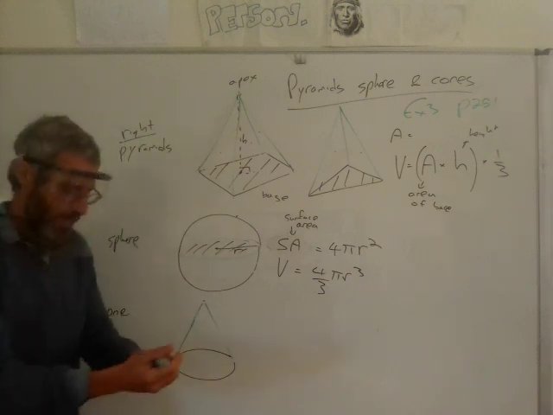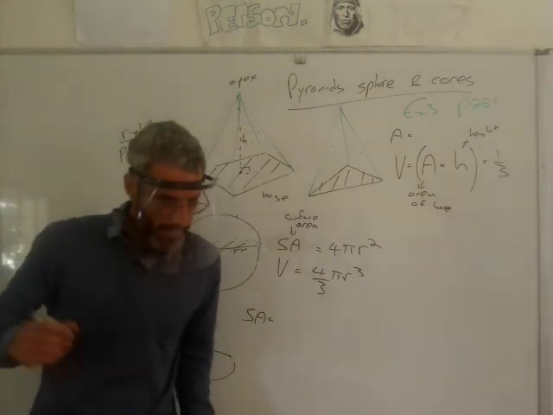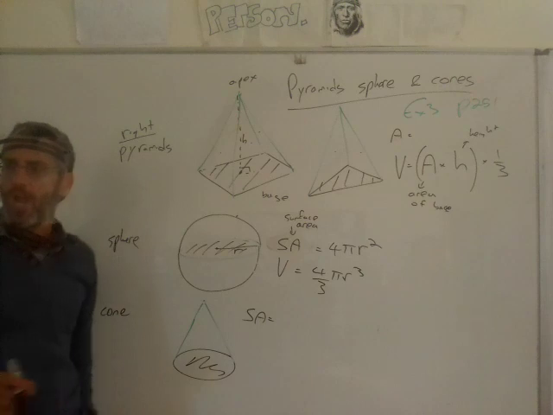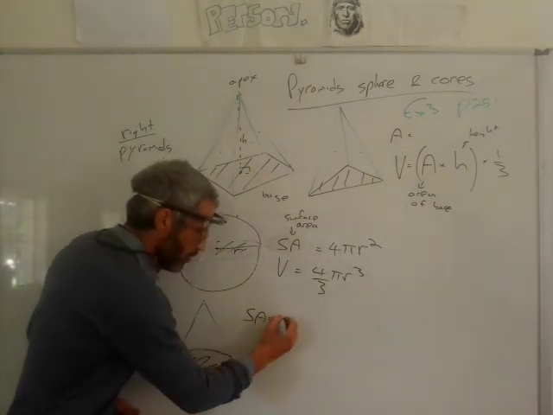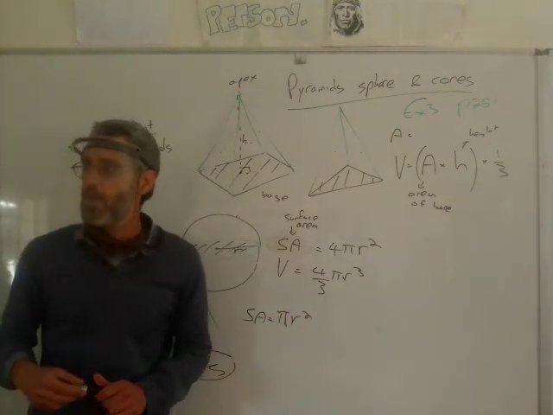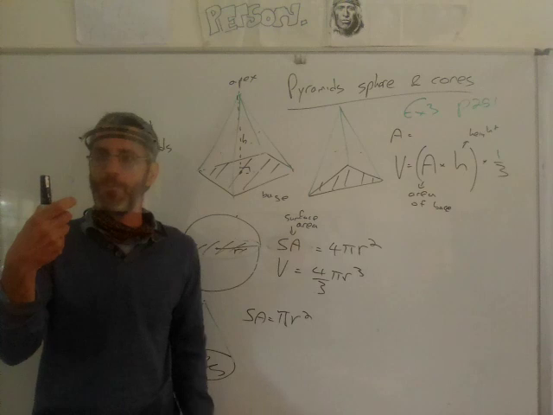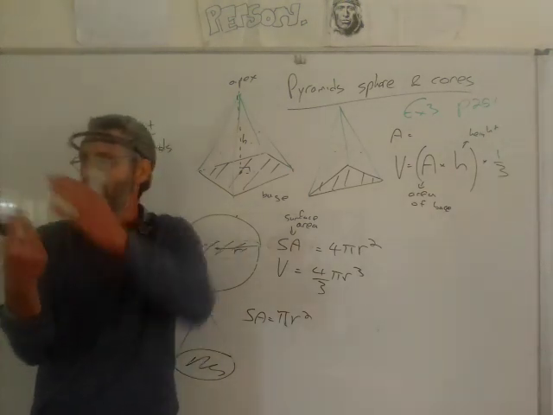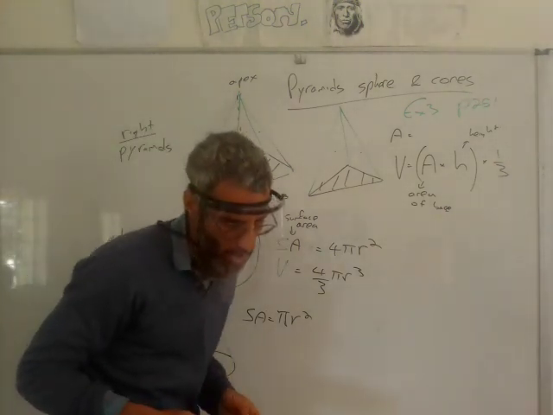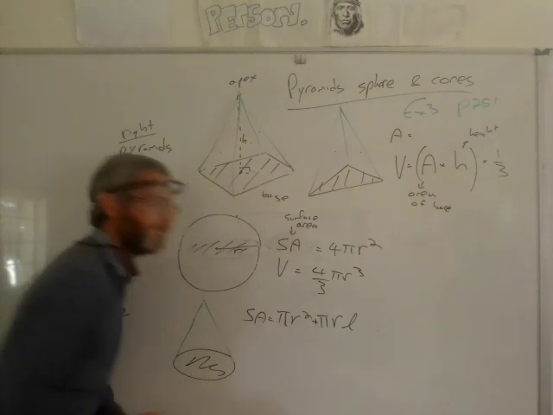Right, so I need to calculate area. The surface area, SA, has 2 parts, you can see. You've got the circle at the bottom, and you've got that part around. So it's going to be the area of the circle, pi r squared. Here you have to be a bit careful, it depends on the question. Maybe you have a cone like an ice cream cone, which actually doesn't have the base, so you might not include that one. You have to watch out what they're asking you. So it's going to be pi r squared plus pi r l.